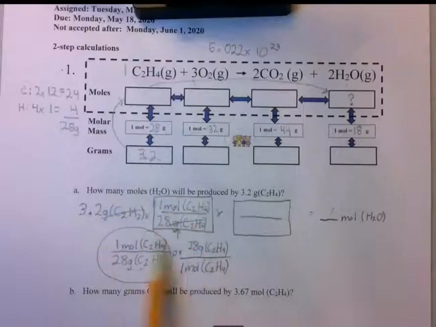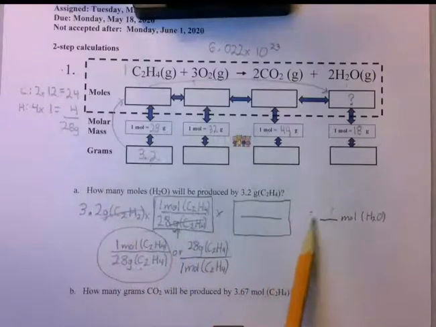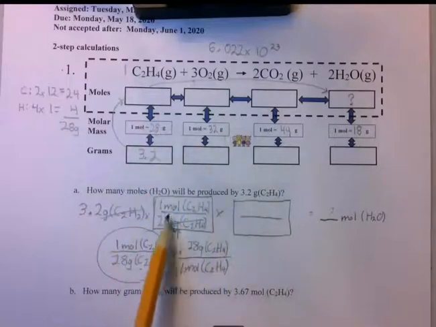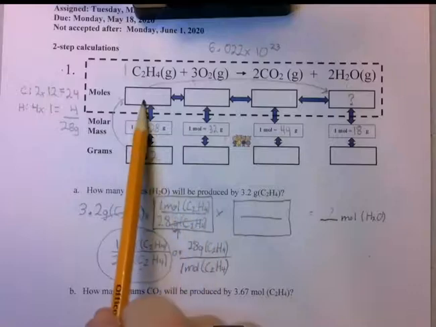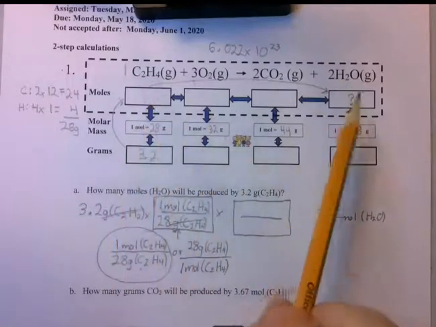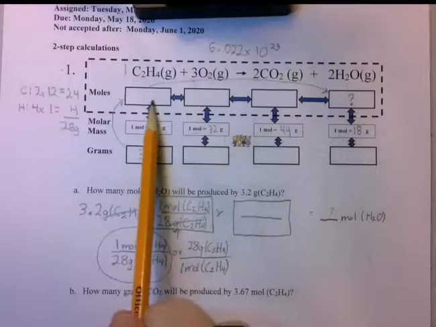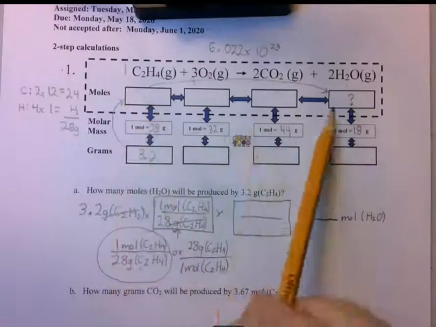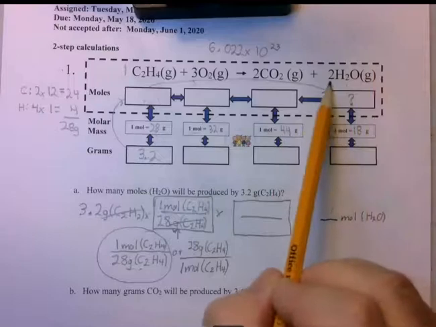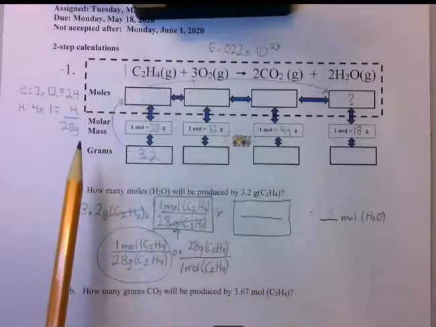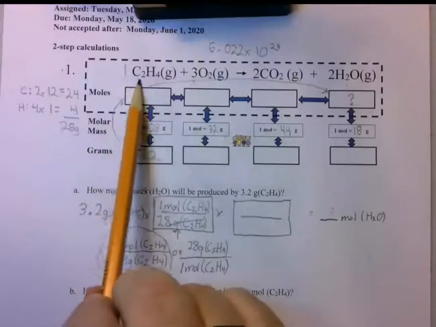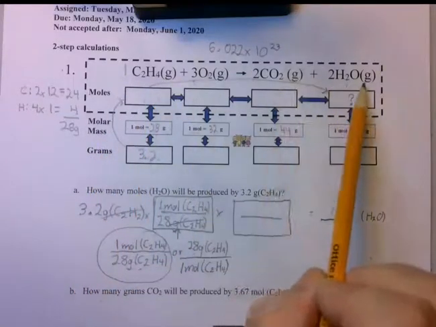We don't need to calculate what this is right now. We're just going to put it all together into one equation that's going to finally give us what we're looking for, which is moles of H2O. Now we're in this world of moles of C2H4 because that's what's left standing here. We need to go from there to moles of H2O. So what's the relationship between this and this? Well, you just look at these numbers here. There are 2 moles of H2O for every 1 mole of C2H4. So 1 mole C2H4 equals 2 moles H2O.